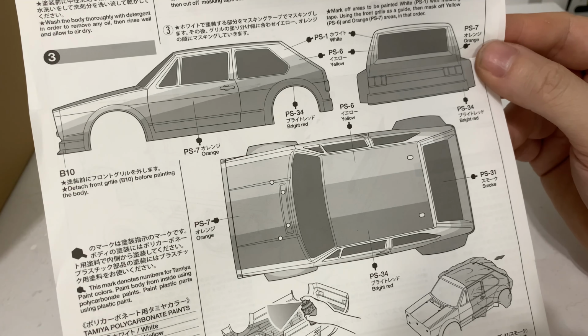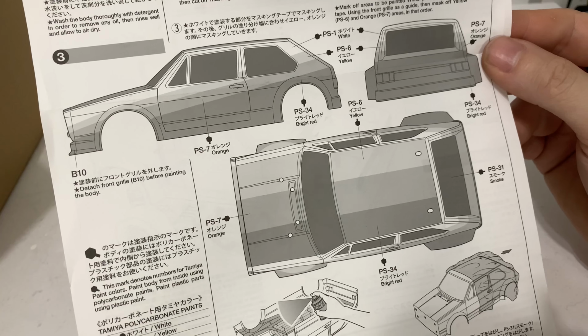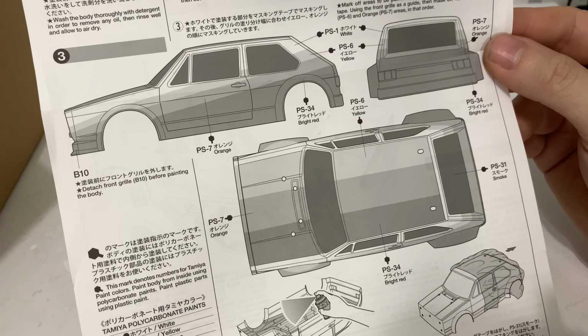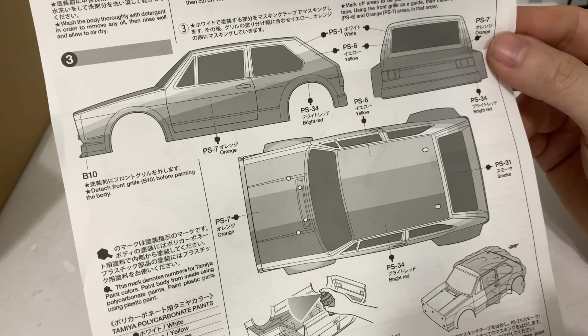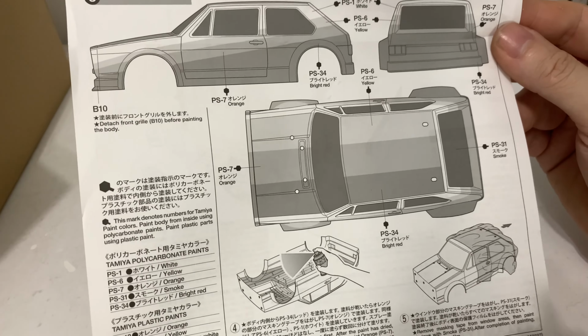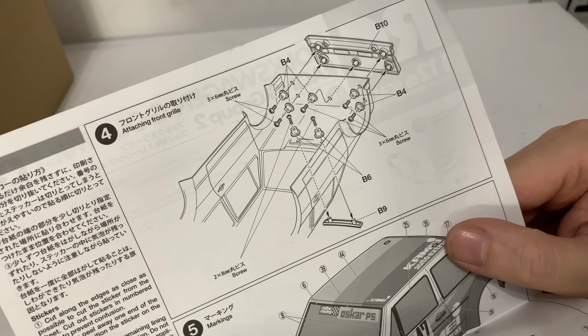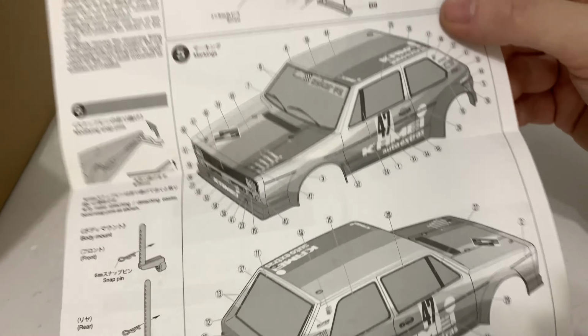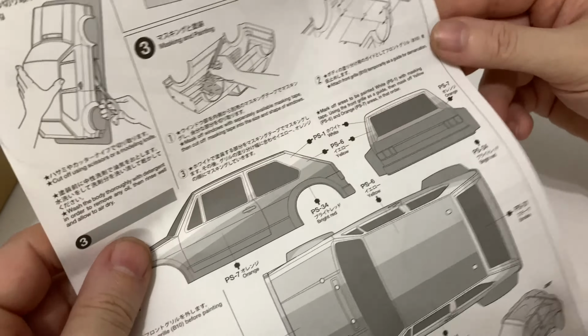So bottom base colour, what colours we got? PS34, which is a bright red, and then the second stripe is orange, which is PS7, followed by the third, which is PS6 yellow, followed by PS1 white. Oh my word. Yep, didn't expect that. That's a nightmare. That's how the grill fits on. And then a couple of decals that you get for it, which will bring that car alive. Wow, we have got some serious masking to do on this one.